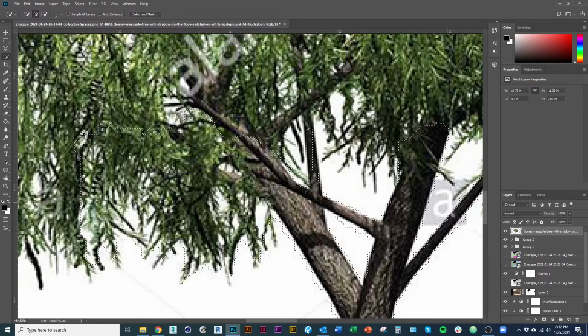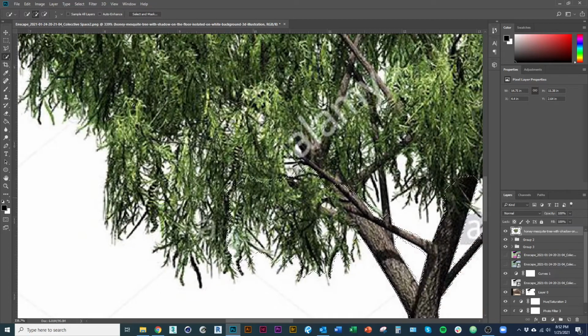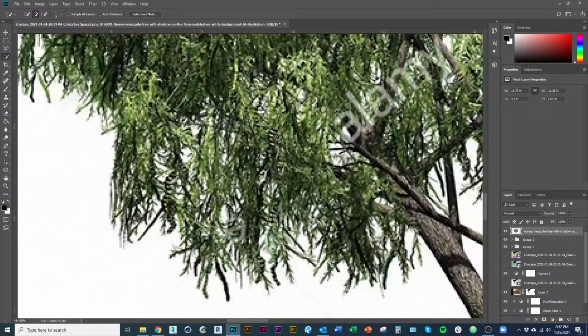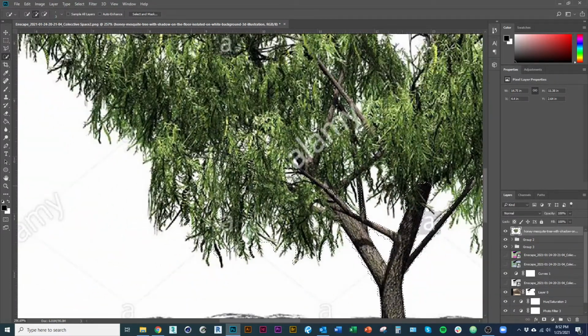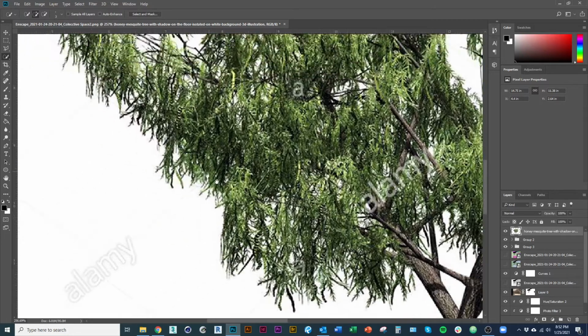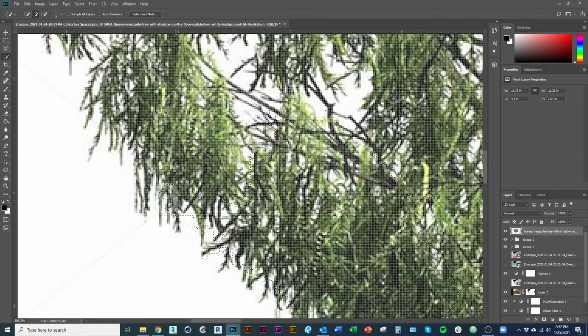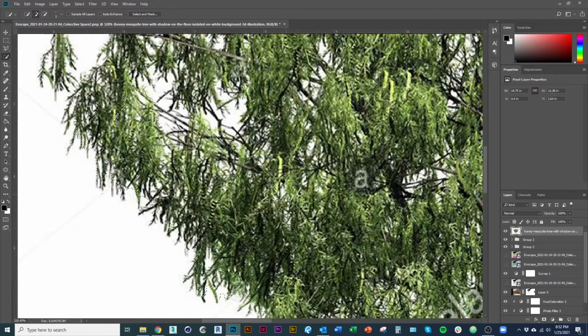It's pretty good at detecting the edge of the tree, which is great. We might spend a little bit of time, but probably not get too crazy in terms of cropping out the white stuff or the background within the tree. I'm going to try and stick pretty close to the outside edge of the tree here. Okay. Drag, and see each time it's figuring out where I want it to go.